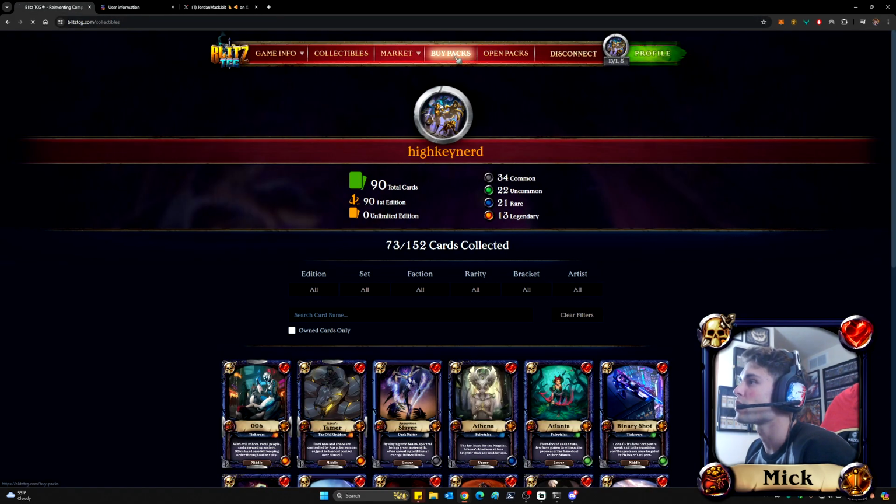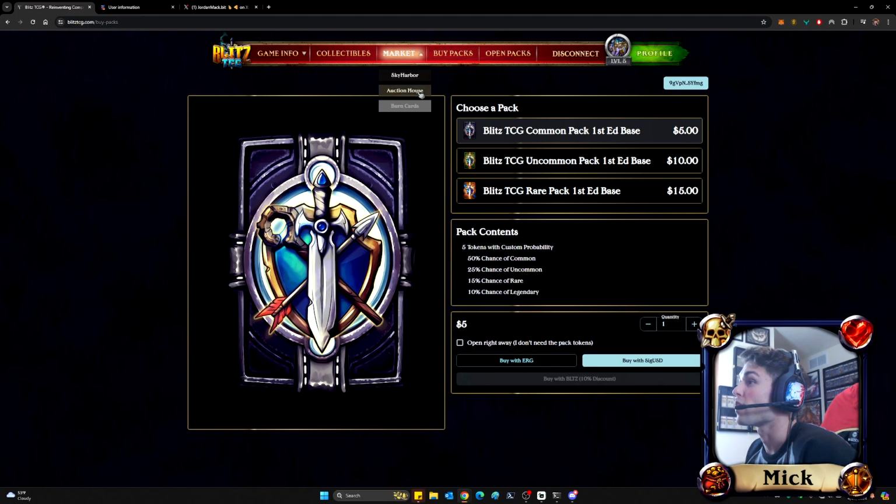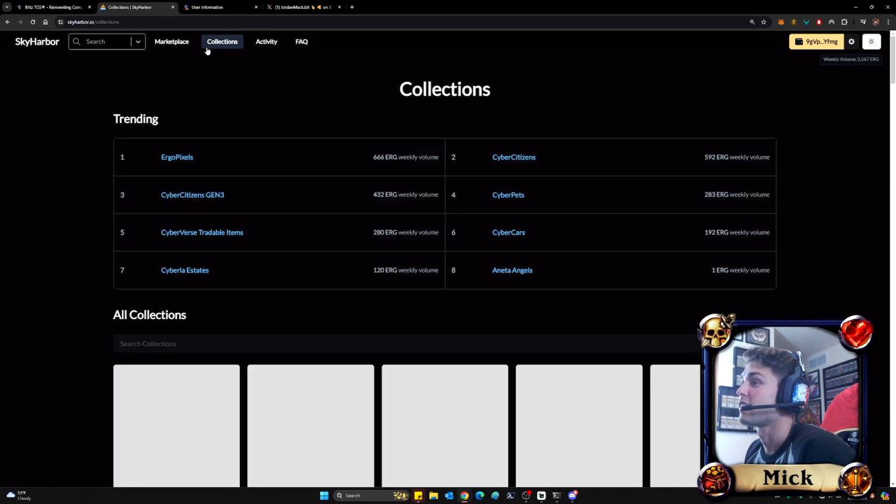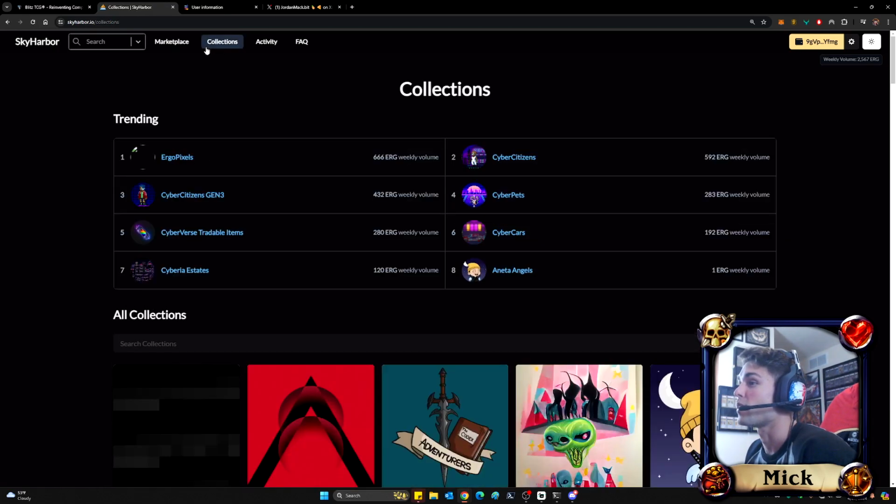Oh, you know what I want to do? I want to test Sky Harbor one more time. No, I do not want to buy any more packs because you guys have bought enough packs, especially the person who bought hundreds of packs. That is very kind. And I hope they get whatever they were hoping to get out of that.